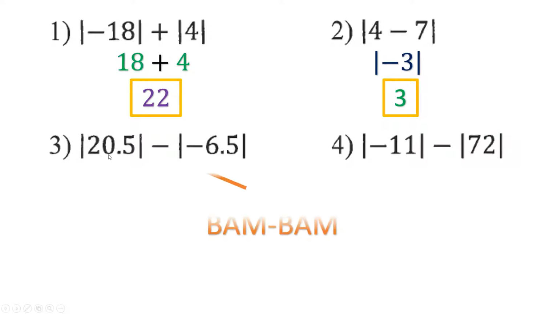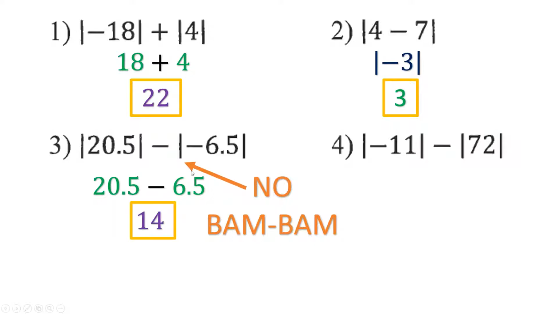Over here, the absolute value of 20.5. Oh, and on here, you're not doing a plus plus like we would with integer math, because we have to do the grouping symbol first. So 20.5 is a positive 20.5 still. The -6.5 becomes a positive 6.5, but the minus stays a minus sign and comes down. And then you subtract these two and get 14.